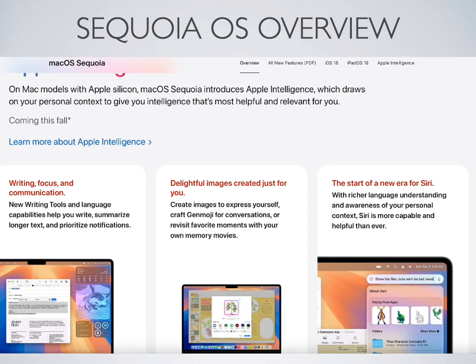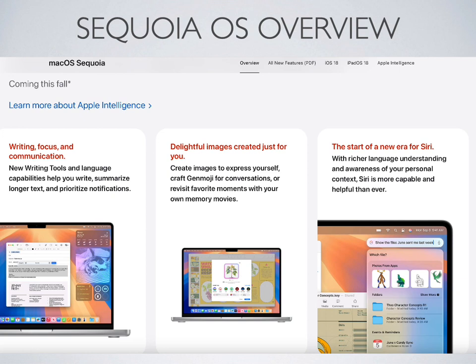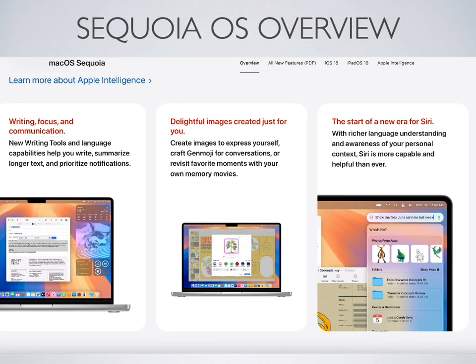It's not out in the initial edition, but it will be coming out later this fall. And there's some really nice things in it. I've used it a little bit in some early versions. The one thing I really like is the writing and focus part of it. It helps you write emails. So if you write an email to somebody, you'll get a pop up and it'll say, we can help you write this, and it'll take what you wrote and summarize it so it's more clear, and makes it a lot more easy to read. It creates some new images for you.